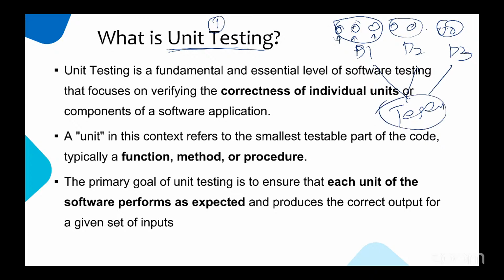Again, he's a developer. Remember, he or she is a developer. They will use automation code like JUnit testing if it is a Java application. If it is .NET, the NUnit framework will be used, and the person will test it. They keep raising the defects within the development team itself.